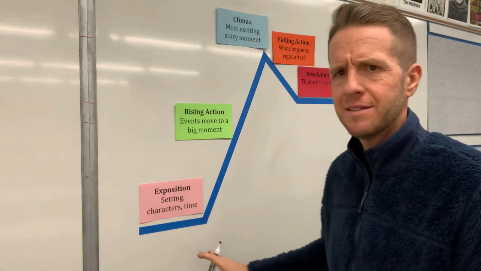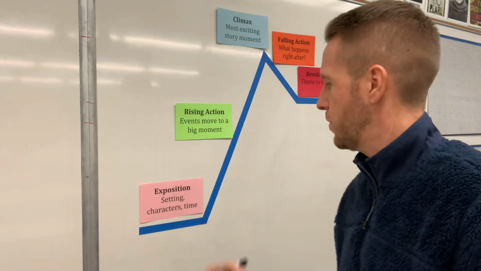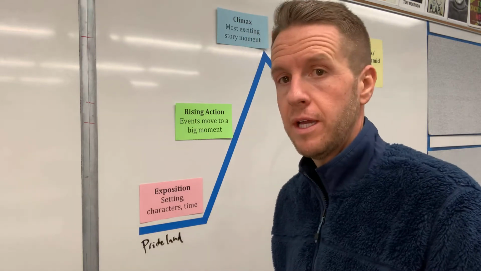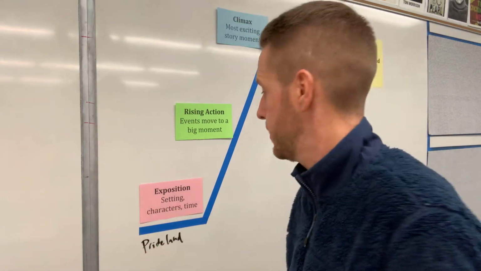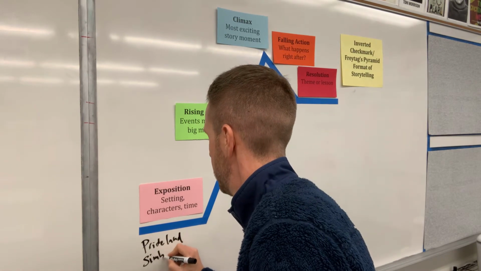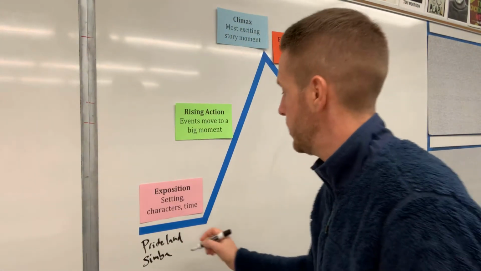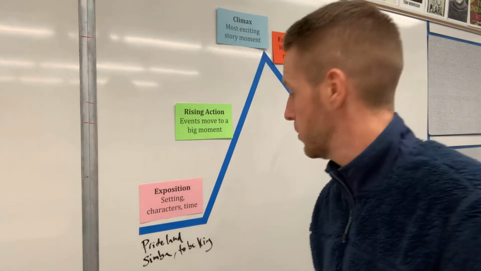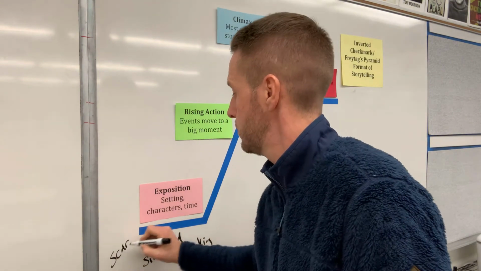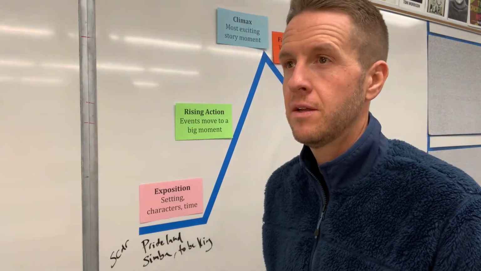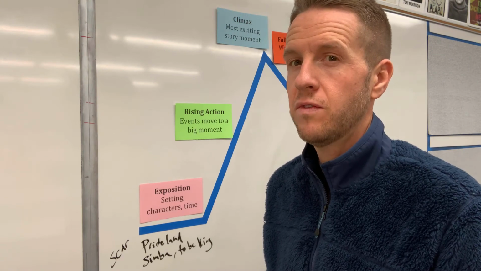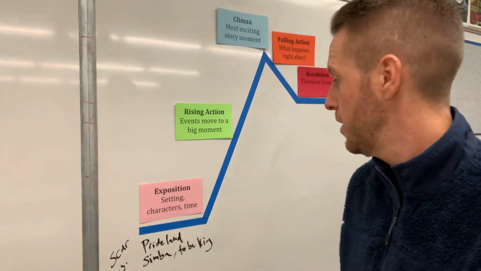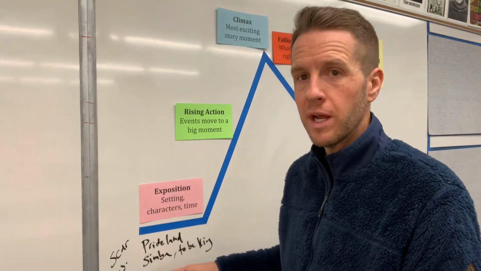Okay, this pyramid structure for The Lion King. Okay, first thing we're getting, and it's kind of going to be hard to see here. So we know we're on the Pride Land, right? So it's set in the African savannah called the Pride Land. We know Simba is the young king, and we know he wants to be king. We learn that Scar is his uncle. We learn that he's got a dad called Mufasa. I have no idea how to spell that. I'm gonna call him Moose, okay? We learn that he's got a young friend, girlfriend, whatever, okay?